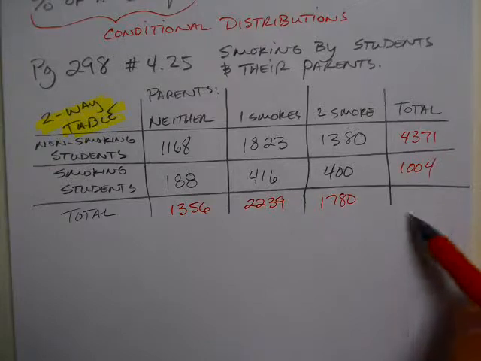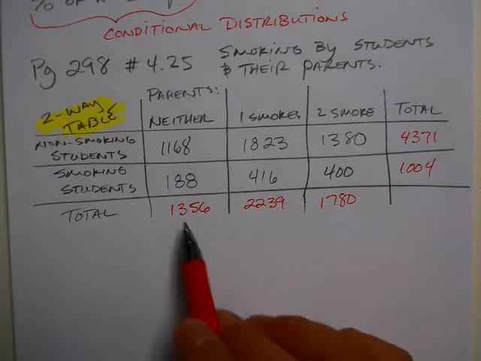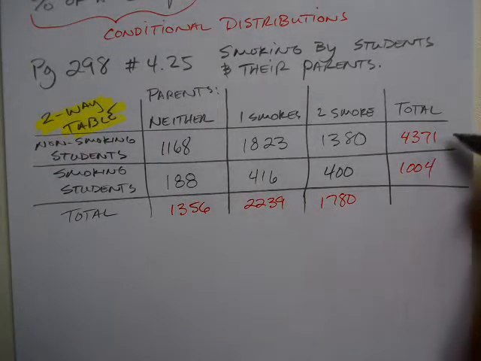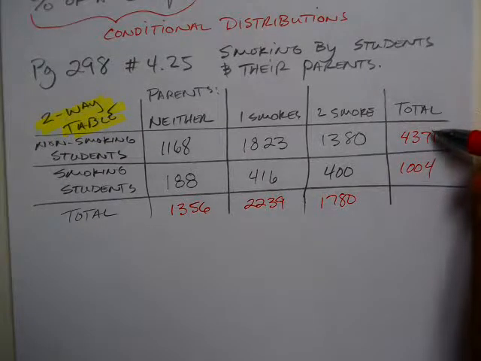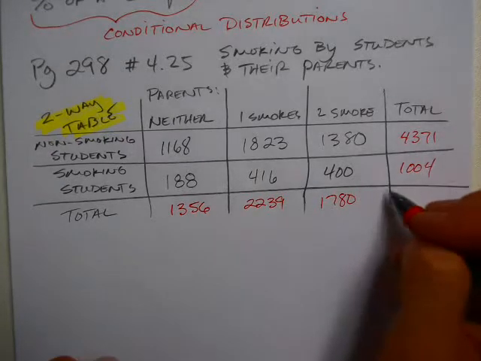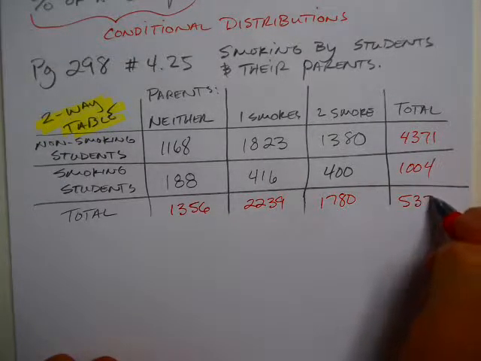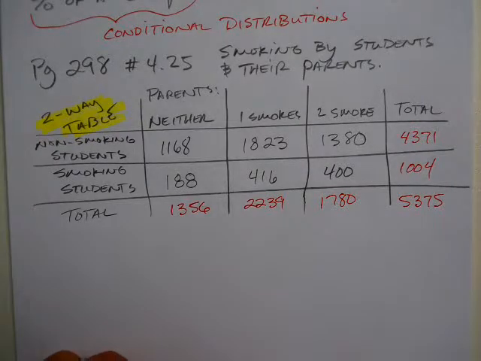This little box, I call it the grand total. It's the total of all of the columns, and it should be the same as the total of the rows here. So this would be 5,375. So what I mean by that is totaling these guys, this is that total here, same thing. All right, so you can kind of double check your numbers if you wanted to. And we call these marginal distributions.